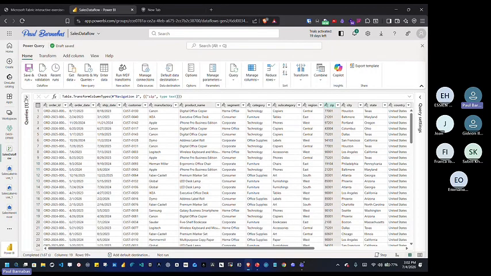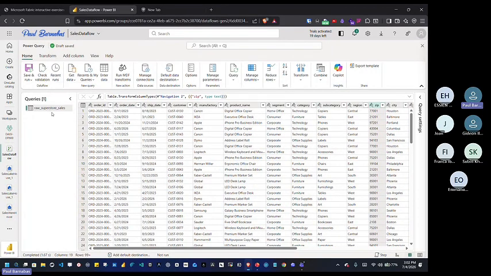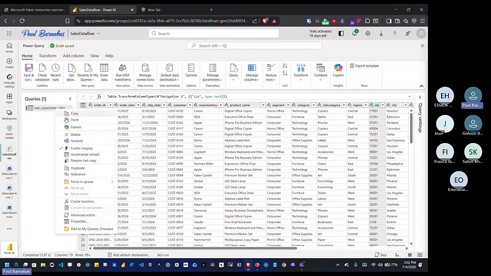Now, on the left-hand side, you can see queries. It's called queries, but typically they're just tables. The reason it refers to them as queries is that it's a query written to fetch the data in. As we add more queries, you can define more of them. Typically, they are like tables within Power Query, but there are some functions you can carry out, like duplicate and reference. Reference means anything that changes in the first table always affects the reference. Duplicate just makes a new copy of that data, which can be used independently.